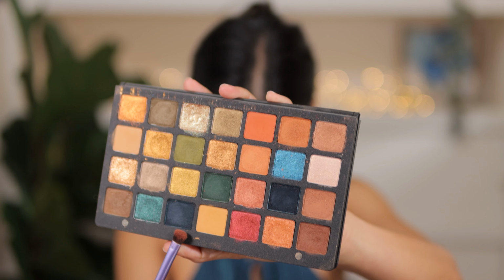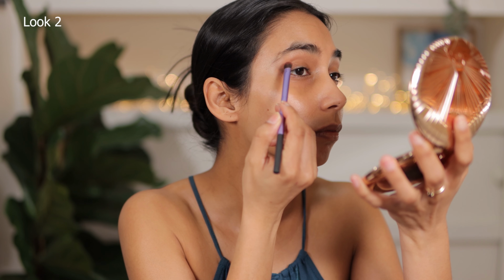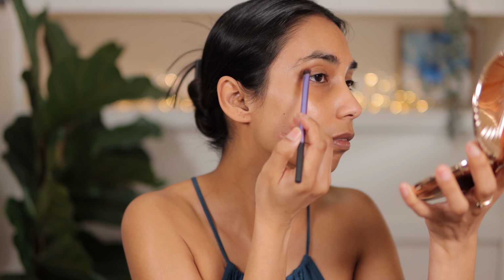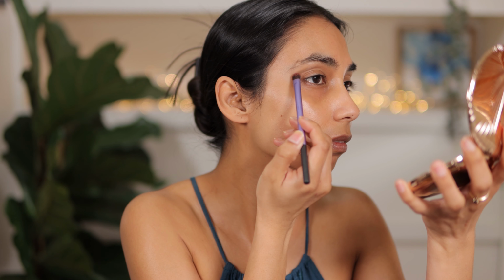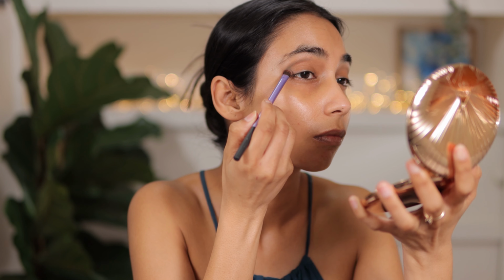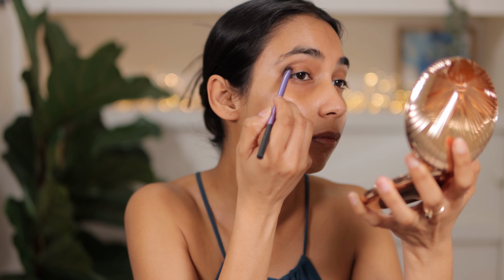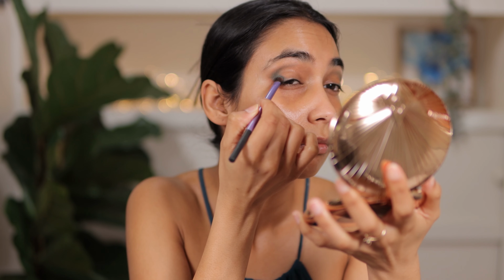So now for this next look, I'm just straight going into this darker bluey green shade, and I am going to roughly draw the line around my eye. So I'm going to wing it out and take it up into the crease, just keeping it nice and soft so I know where I'm going to go. And now I'm just slowly deepening this crease area. So I'm going back and forth and really just deepening up this area. I've gone back in and now I'm just intensifying that color and bringing it out into the outer V.